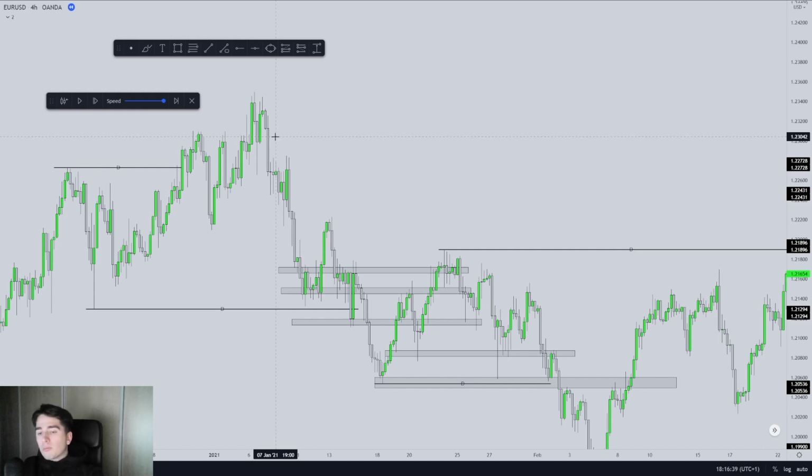However, what you'll always probably see is that at a certain point in time, you're going to be shifting away from it due to the fact that it just simply does not work. So what is the main reason why people use support and resistance? Well, of course, it is easy. However, the downfalls are that it's very subjective. Every single person is going to be drawing support and resistance differently.